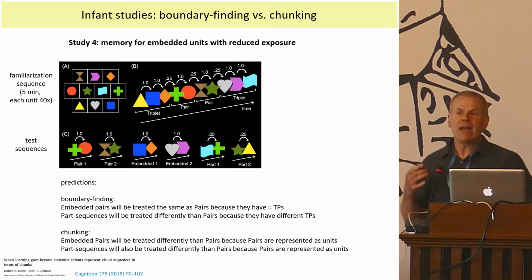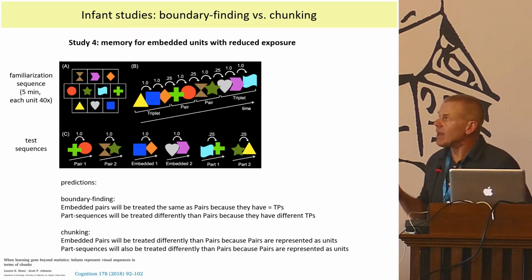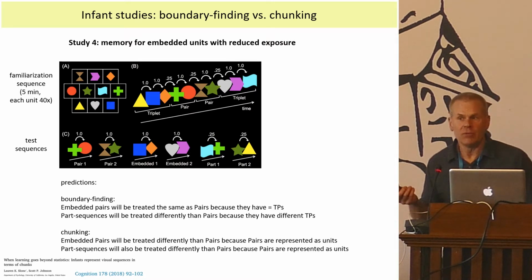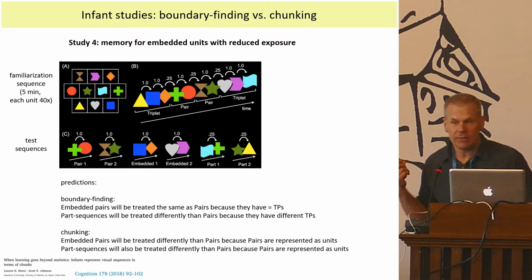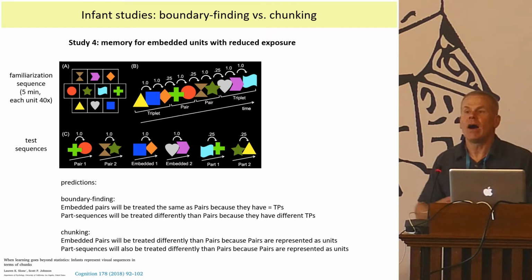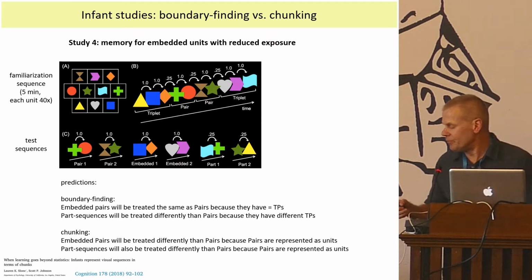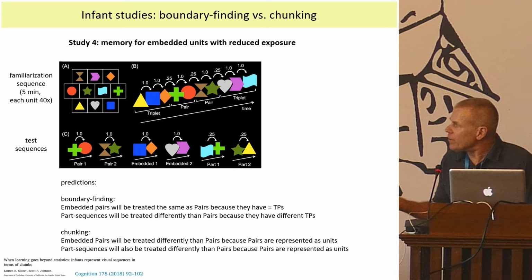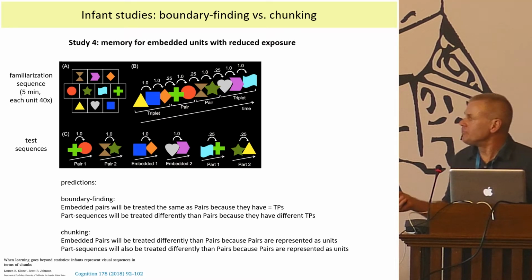Study 4 asked if babies would show the same chunking behavior if they had reduced exposure to each of the units. We accomplished that by doubling the number of items that the baby saw, using a 10-item array, the same one that the adults saw, instead of the 5-item array that I talked about for studies 1 and 2. So the 10 items were concatenated into, you can see there, two triplets and 2 pairs, with transitional probabilities of 1 within units and 0.25 across units.